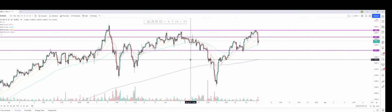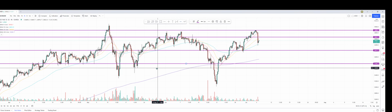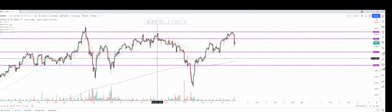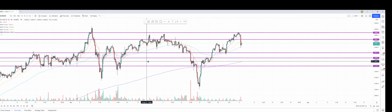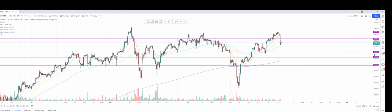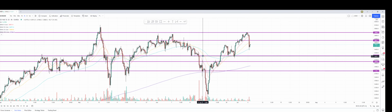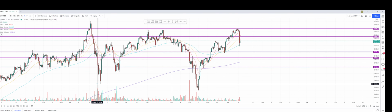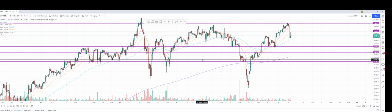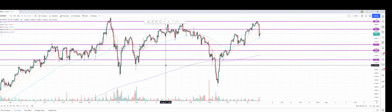Again, this is the 4-hour chart. We'll look for the confluence within the 4-hour and then off the daily as well. So again, these are going to be the levels we'll play off of going into tomorrow. Obviously, we probably won't see some of these levels, but mapping these out off the 4-hour, they will eventually be either targets or areas we look for price to tap into, respect, or blow right through to look for an entry.